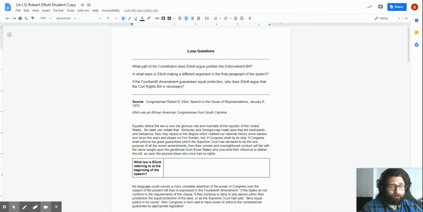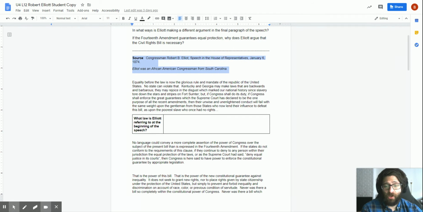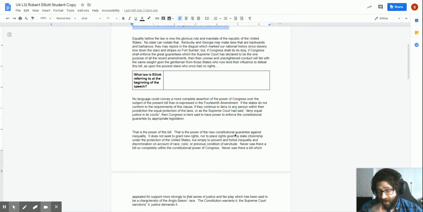So, as you can go through and see, we have our sourcing information. This should be pretty familiar. We've talked about who it is we're talking about for this lesson quite a bit in the previous slides. And then we jump into the reading. I put a question here and there within the document itself to try to help you out as you go.